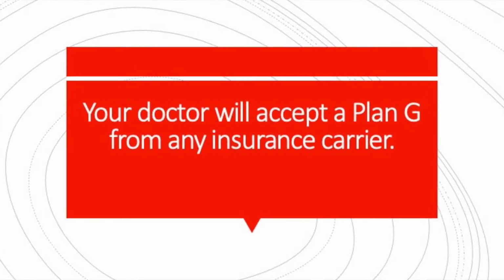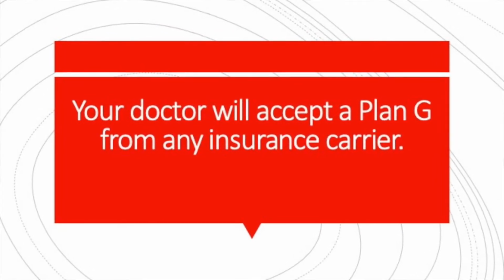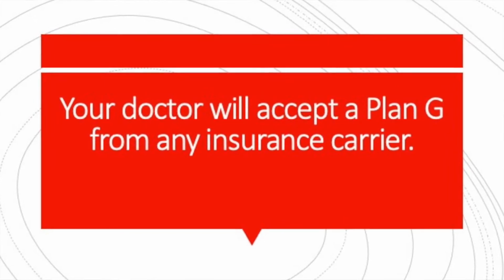And you do have a monthly premium to pay for your Plan G. That is something that is in addition to your Medicare premium. Your Medicare premium is $148.50 this year. And then your Plan G can vary in cost depending on which insurance company you choose. The insurance company that you choose doesn't matter very much. Your doctor could care less if your card says Snoopy on it, Plan G. It doesn't matter. Your doctor will take your red, white, and blue Medicare card. Your doctor will bill Medicare, and it's Medicare that will then submit the 20% to whomever you have your Plan G with.